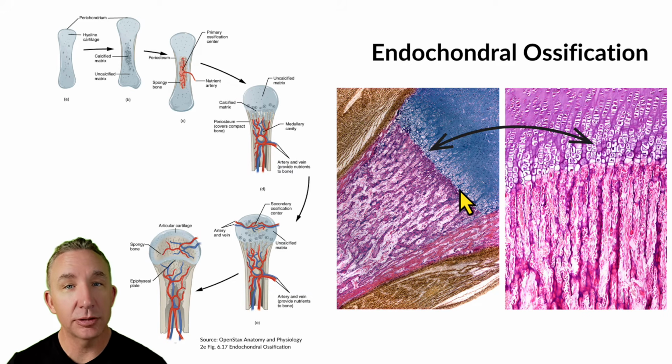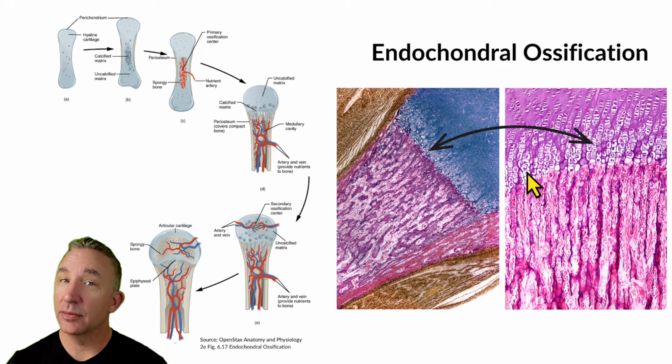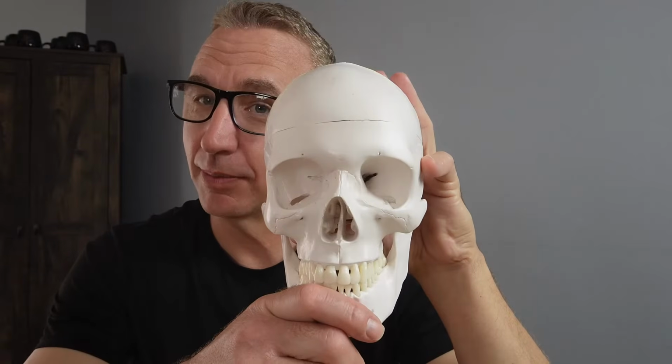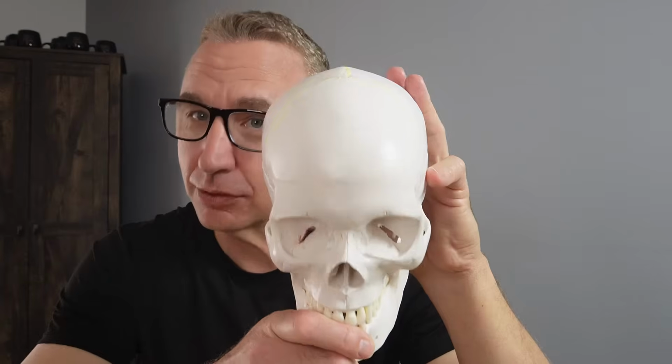When I look at an intramembranous slide, I don't see this stacking in the bulgy chondrocytes. So when you're looking at histology, just process of elimination, I'm trying to find that cartilage model first. If I don't see it, then I know I'm looking at intramembranous. This is endochondral ossification, the development of bones specifically for long bones. We're going to cover some of our cranial bones, and then we'll look at the sutures associated with cranial bones, and then move on to facial bones.